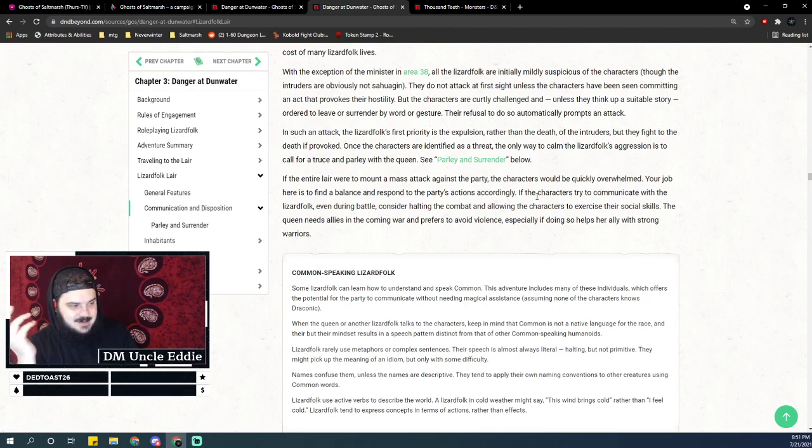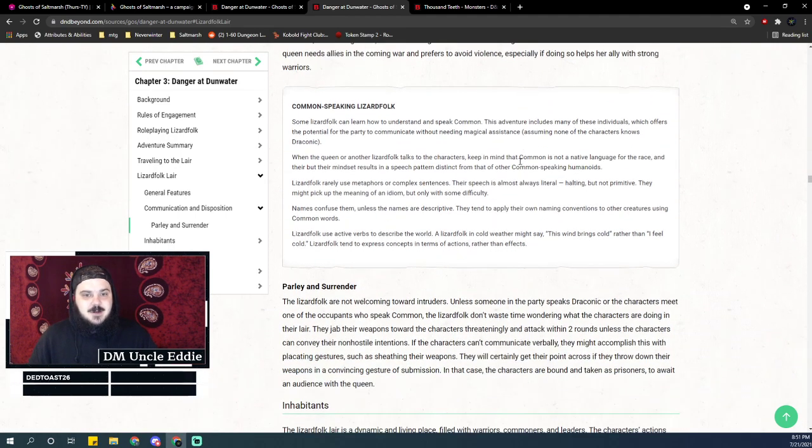Exactly that. The queen needs allies in the coming war and prefers to avoid violence, especially if doing so helps her ally with strong warriors, such as the party. These are, like I said, very intelligent beings. In D&D you see this a lot: they're monster races that you have to play intelligently.